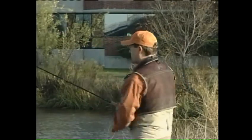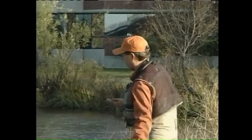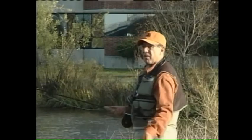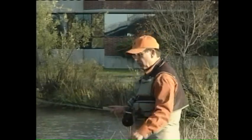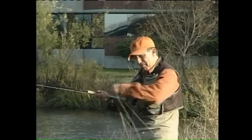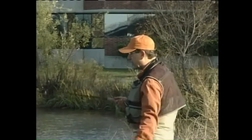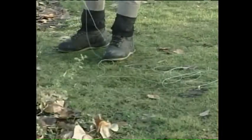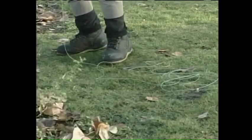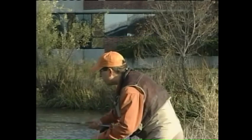So let's go ahead and try that one more time, and then we're going to start into the more advanced parts of this cast. If you can imagine, if you're sitting out on a boat, or if you're on a big river, you may want to have a basket to hold this running line, as we call it here. We call that a stripping basket, especially if you're wading deep. But here, this is a good place to manage the line. As you can see, it's real easy to step on this line. Okay, so we're going to try that one more time.